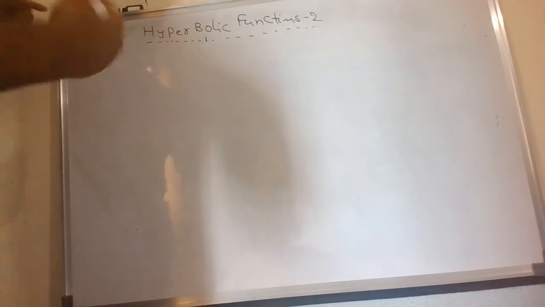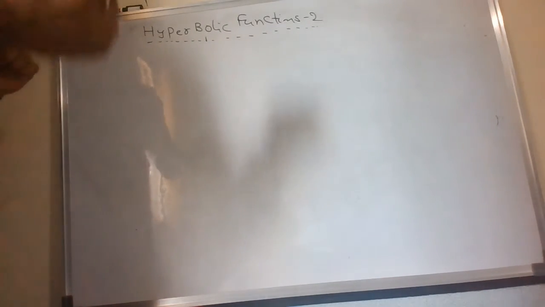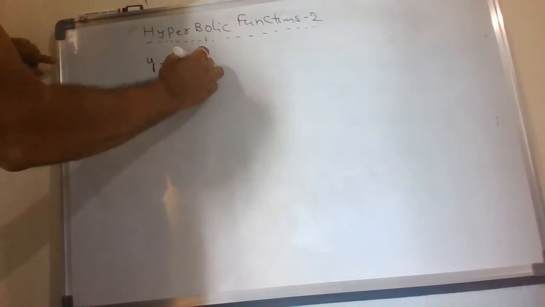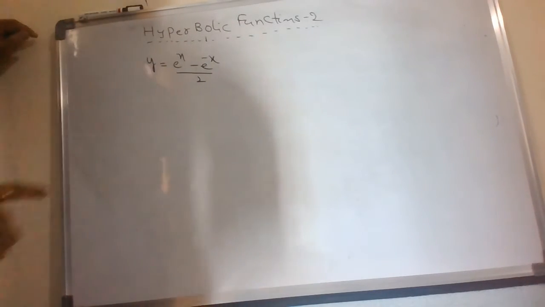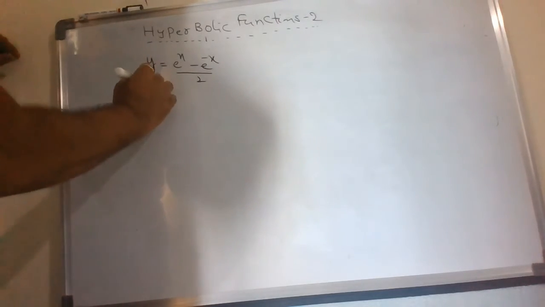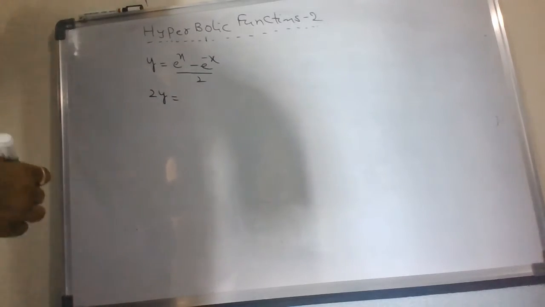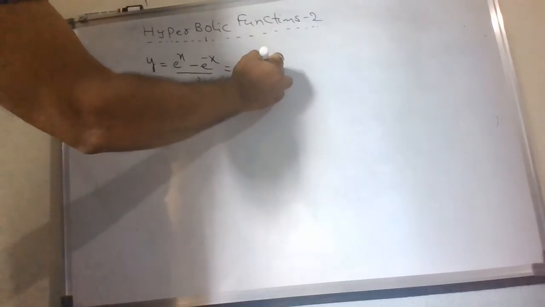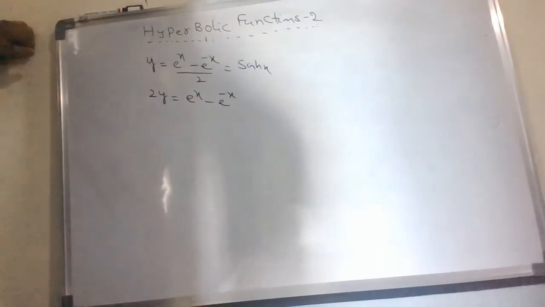To find the inverse of any function, you just interchange x and y. You are converting x with respect to y. So here y is equal to (e to the power x minus e to the power minus x) by 2. Using algebraic fundamental conversions, I need to solve for x here. First I am taking 2y. So 2y is equal to e power x minus e power minus x, which is nothing but sinh x.